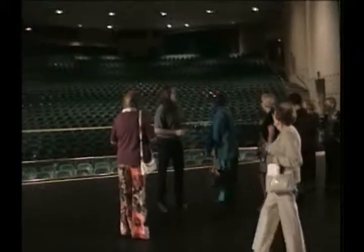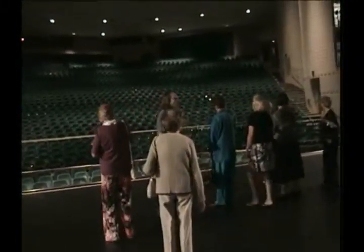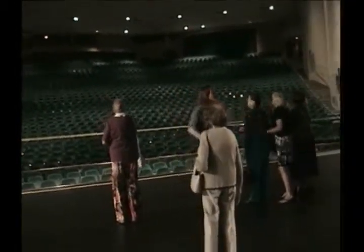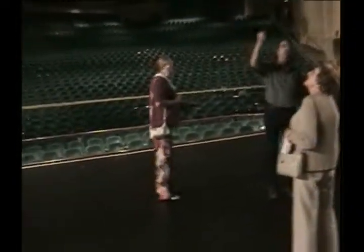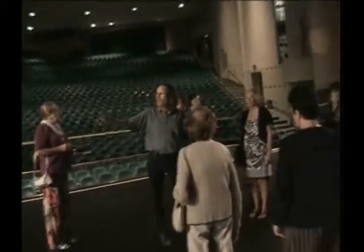So, welcome to the main stage. In back of me are the seats, 2,180 seats, and this is the main stage for Ruth Eckerd Hall. The stage, usually one of the first things I get is how big it looks. Everybody's like, oh my gosh, I didn't realize how big it is. Well, it's bigger than what you would normally see because what you're seeing is the entire stage. These drapes on either side, there and there, are called legs. Those come down to this floor here, and it blocks your view from seeing backstage.